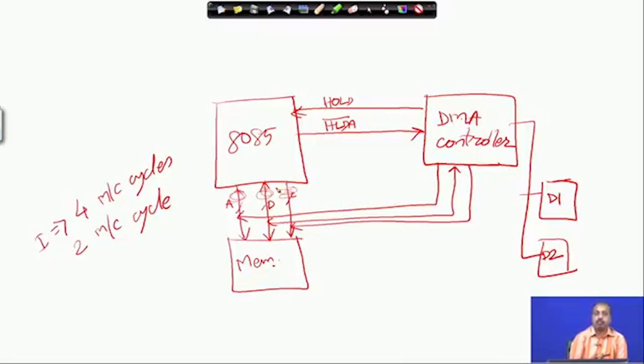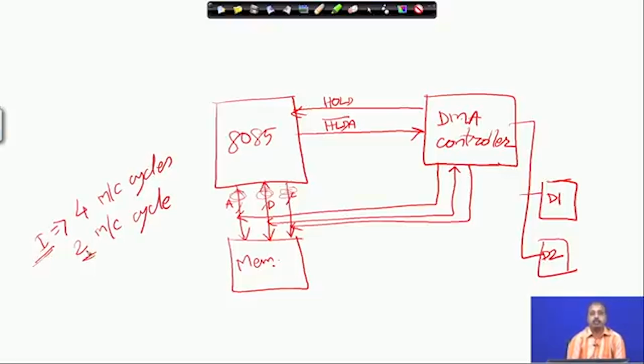In some sense, you can say that since this processor is not using these external buses, from the outside world you can say that, as if this entire operation has frozen. Okay. So, it is not doing anything. The entire operation is frozen, and unlike an interrupt, where if an interrupt had occurred when the processor was executing this instruction I, which takes 4 machine cycles, and the interrupt has occurred in the second machine cycle.